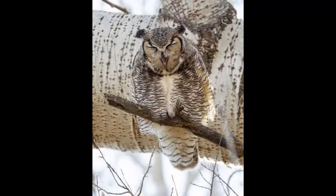And the owls, like this great horned owl that you have, same thing, right? Because they tend to be more like, what are you doing here? Yeah. Right?